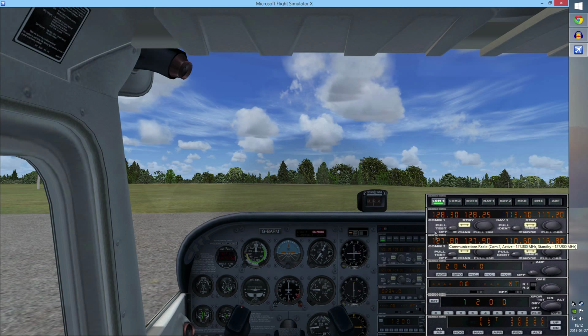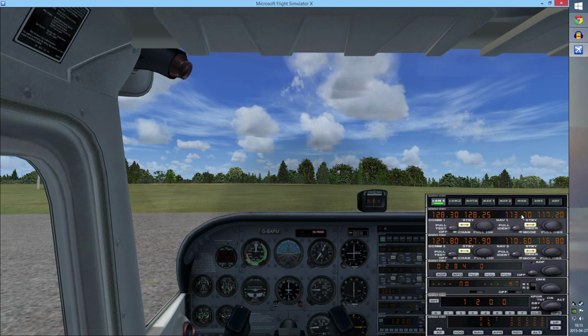These COM radios, 1 and 2, are used for communication. They're used for talking to the ATCs. We don't have to worry about them ever because Flight Sim X has shortcuts. You don't have to use these shortcuts, but we're going to use them because we want to keep it simple in this first flight. These NAV ones we're going to have to use towards the end of the flight to land. And the way these work is you have 2 frequencies for everything.